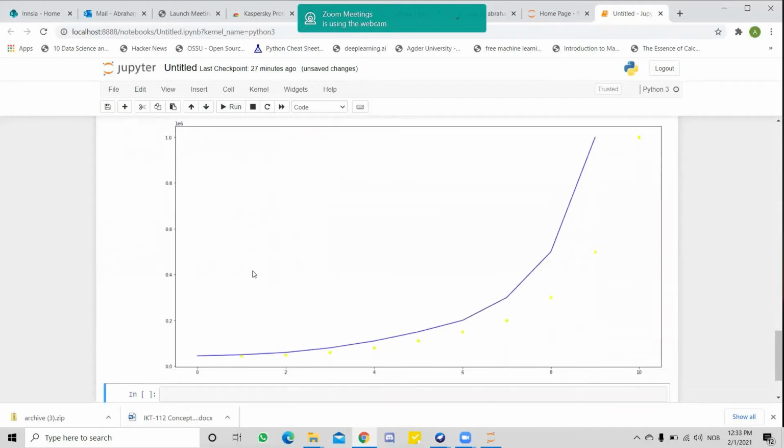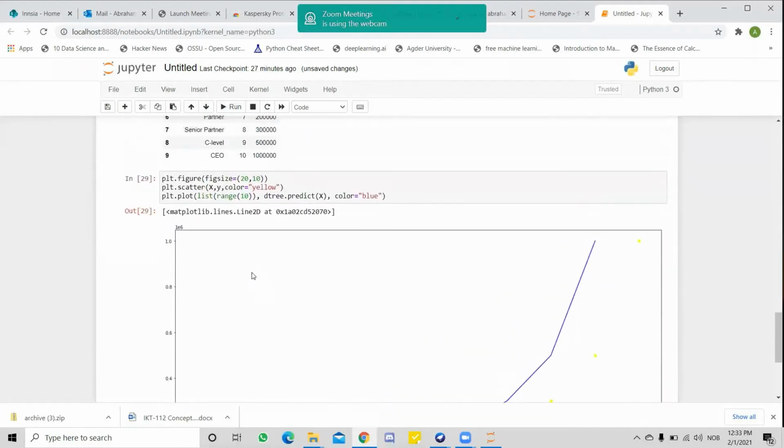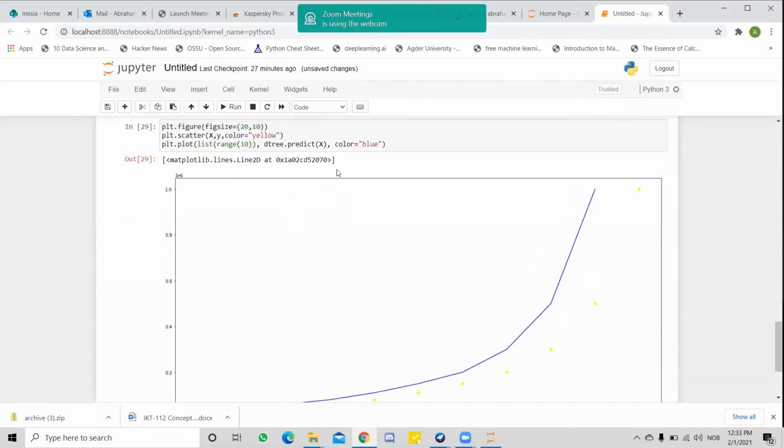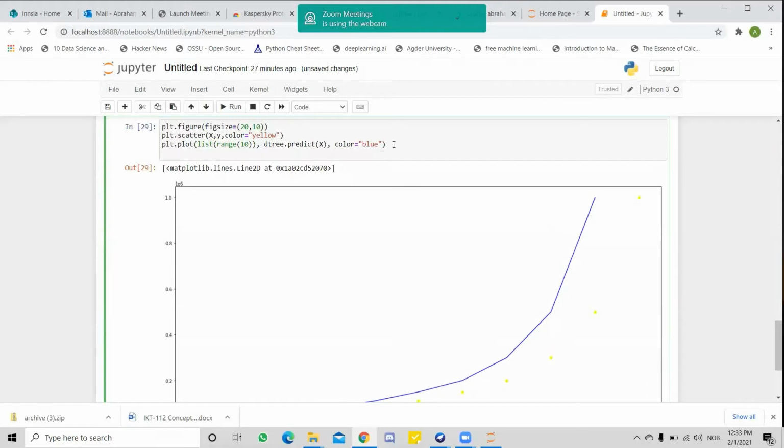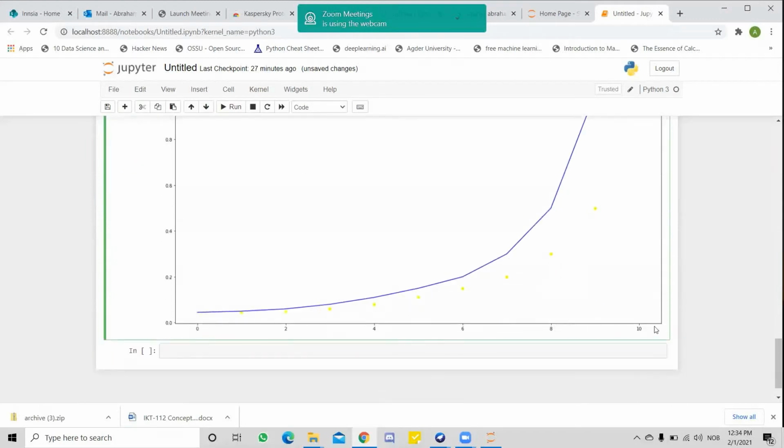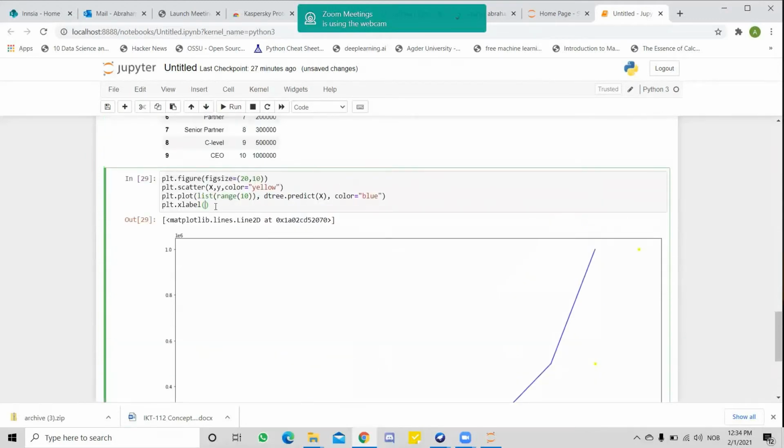Yes, this is the visualization. Maybe we can make it a little bit better. plt.xlabel. This x label means the x line, right? These are positions.